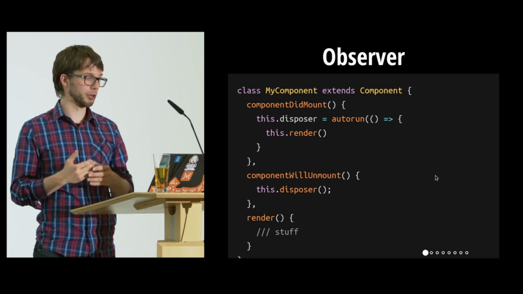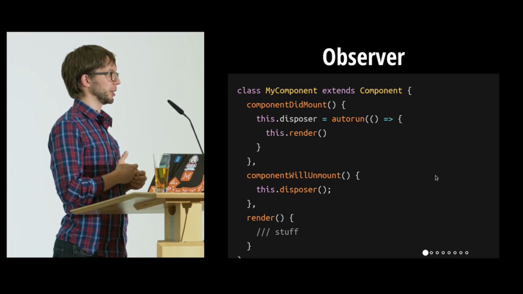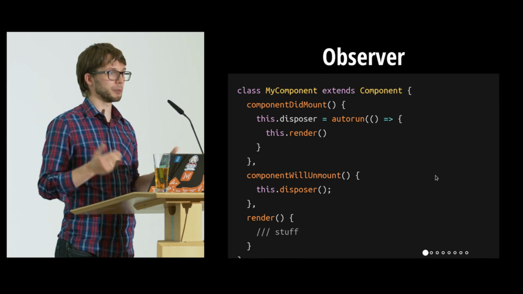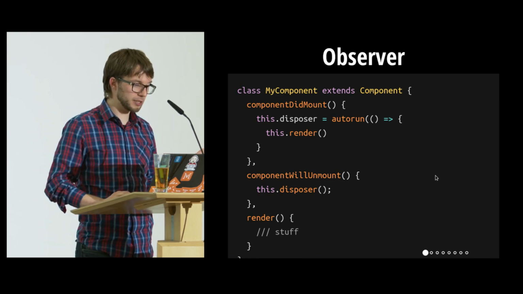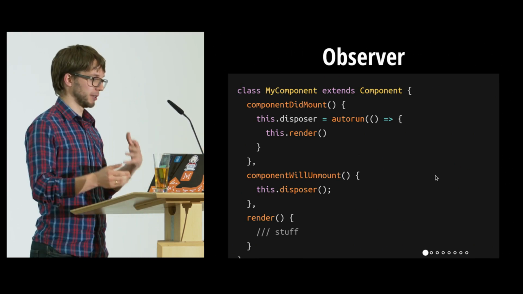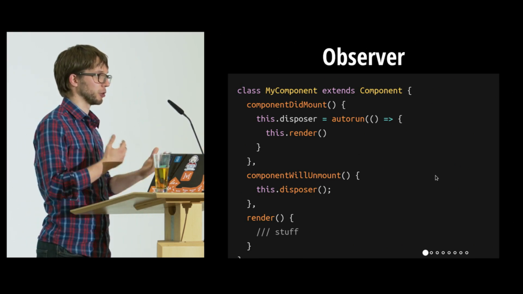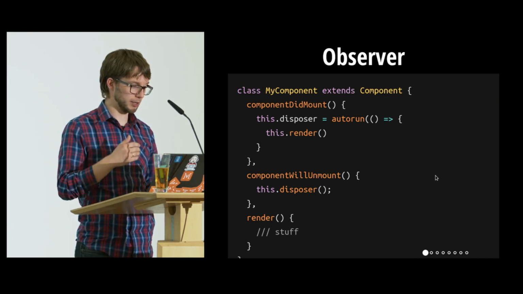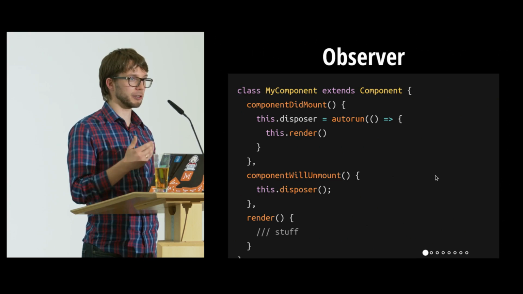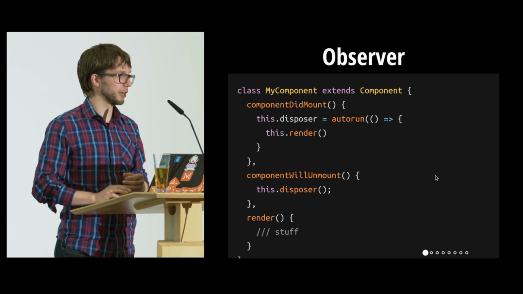And whenever that same component gets unmounted, we simply stop the autorun. That might clean up some computed values which are no longer needed. And that's basically it. And as you can imagine, this pattern is so simple, you can also apply it to other frameworks. And I know that people have been doing this for Angular 1 as well, for Knockout, jQuery, Deku, or just raw HTML rendering.